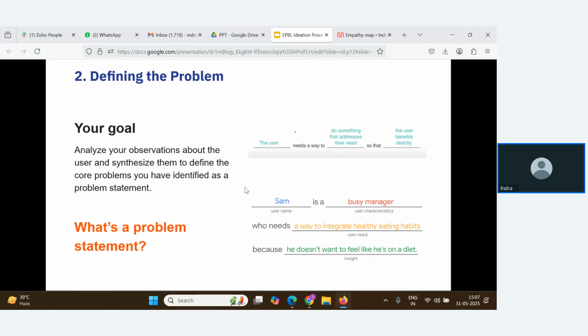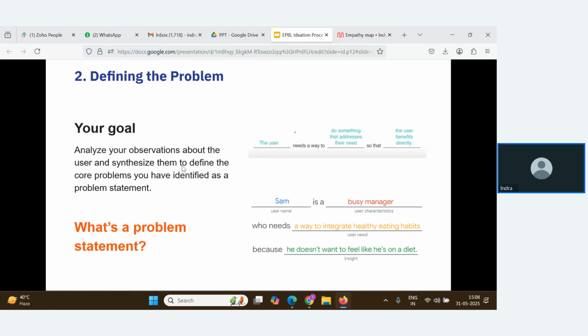So now we need to put all those clues together to figure out the main puzzle: what is his problem? What was Jamie trying to solve? I'm just giving an example of Jamie. It can be anything. For example, whatever project you have worked on and for which you have created an empathy map. Based on that, you will be understanding the problem now, right? So in that particular context, you will be working on this template to create the problem.